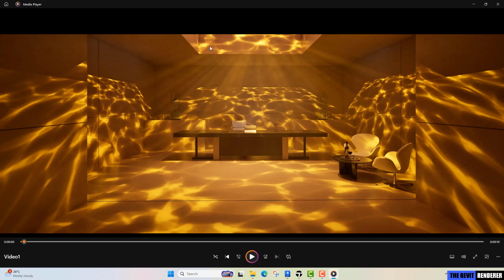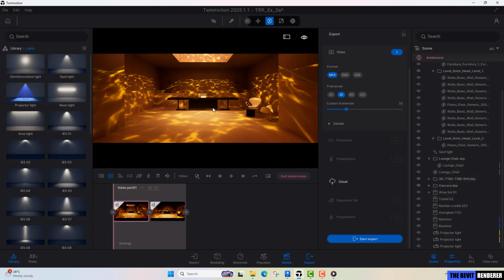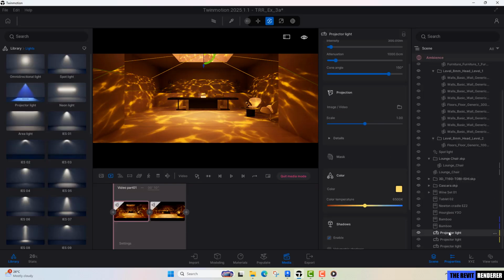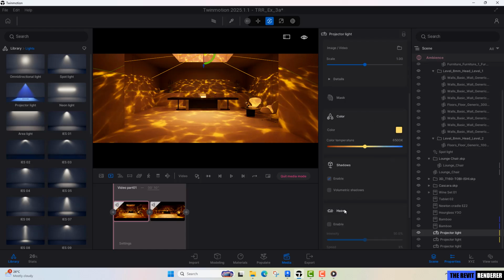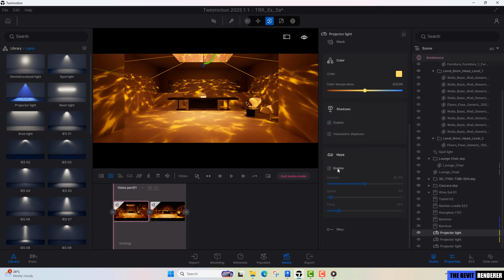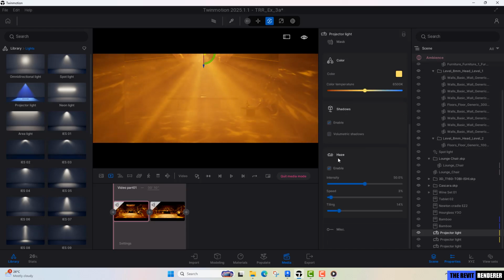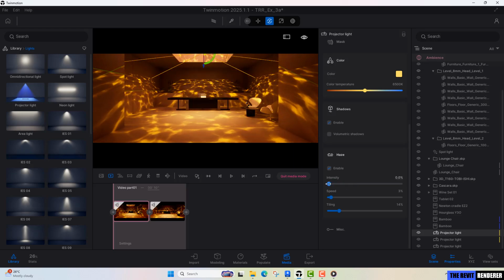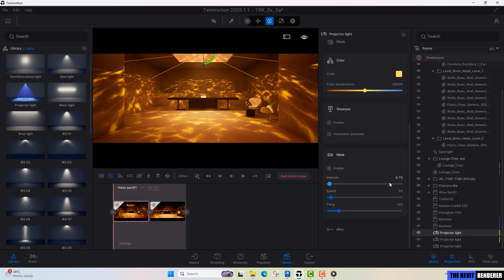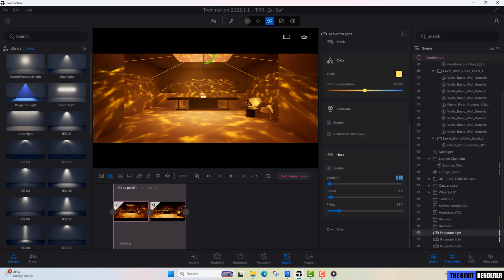And actually, I forgot to mention this particular effect, the light rays coming down from the projector. To do that, we just need to select the projector light and scroll down, and there's this haze feature that you can activate. You can lessen the intensity, of course, so that it's not too strong, in this case just 1%.